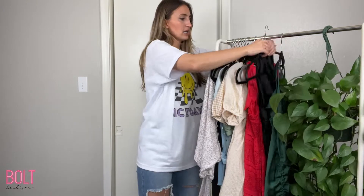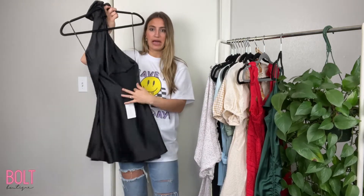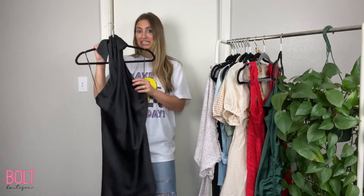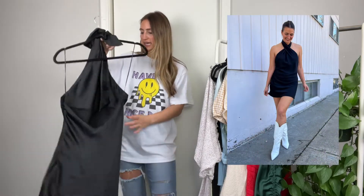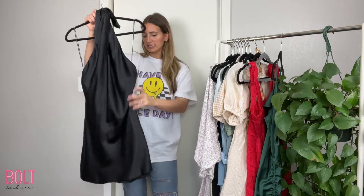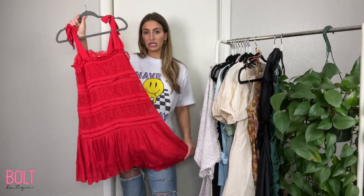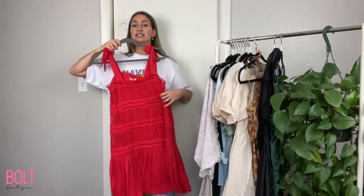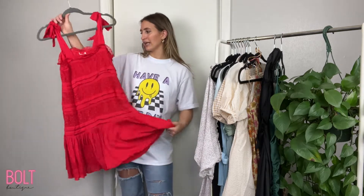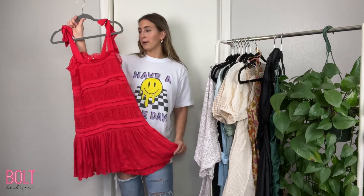We also have this dress — it does no justice on the hanger — but it's actually tight up top with an open back. It is stunning, and it's a great short option. I love the black; it's super classy and very elegant. It'd be fun to wear with a white cowgirl boot for a different look, or classic with a strappy sandal or chunky heel. Another great city option is something like this — I love the bright red, it's a deeper color, and the shift dress style would be perfect under lights or in old brick buildings. The lace detailing is very girly and elegant for a more elevated wedding.